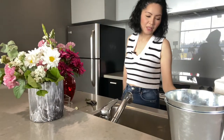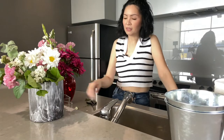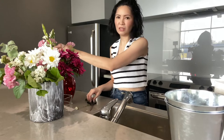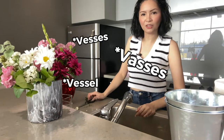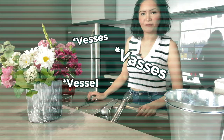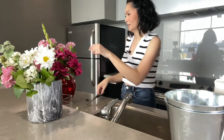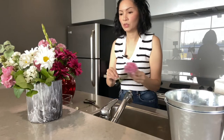A long time ago, and even until now, they would usually say to put tape on it, wrap tape around it so that the stems will stand. I'm okay with that. If that's what you want to do, that's just a lot of work for me. I'm not gonna tape the vase, the vessel, the container, however you want to call it. Okay, so we're almost done.